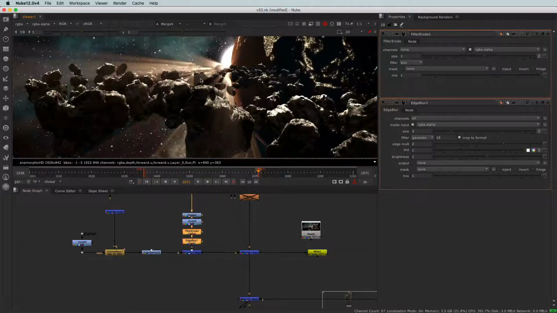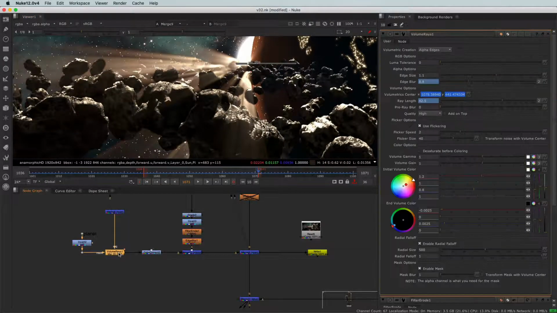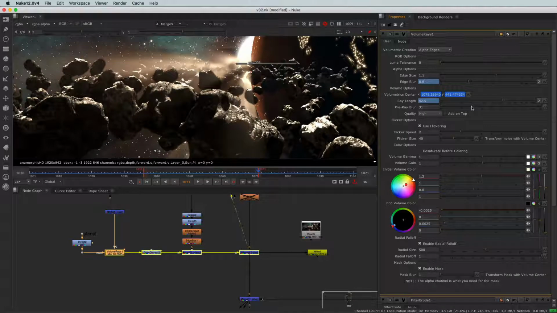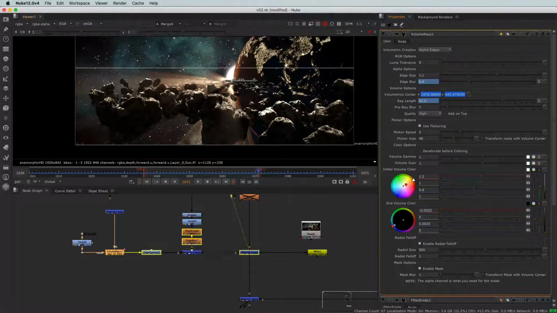Now that I see the image like that, I'd like to smooth my volume rays a little bit as well. So I will open the volume rays and maybe add a little bit of blur, not too much. I'm just trying a few values, something like 6.5, 7 is nice. It smooths things out a little bit.